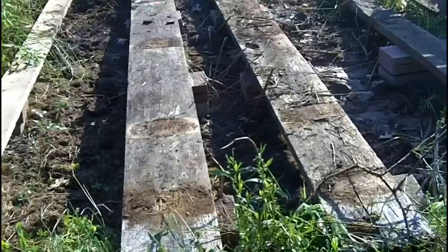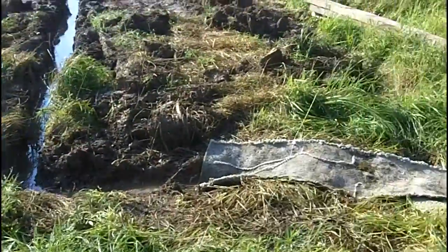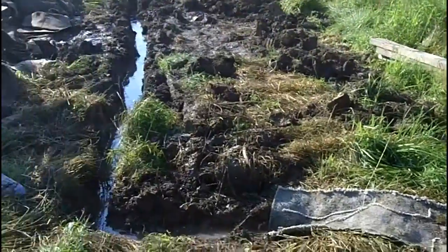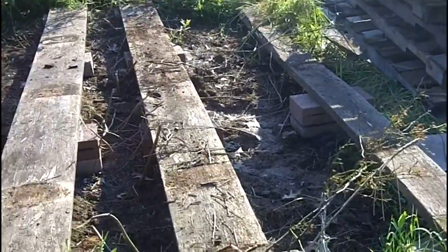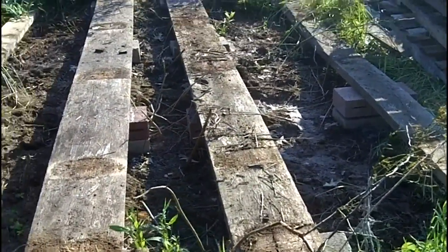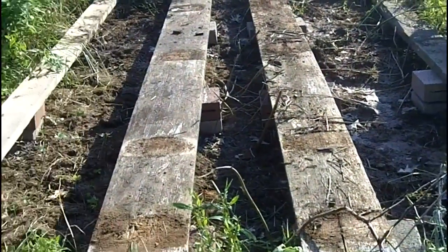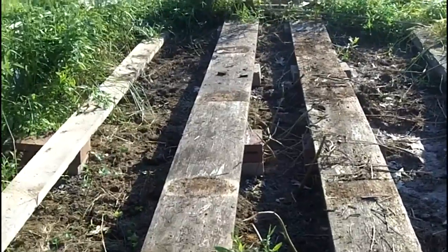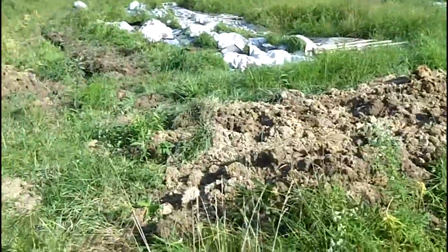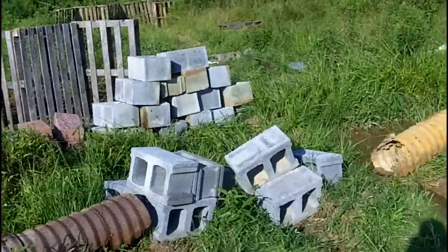And those long ones, they're 12 foot long at least. And across them went these, which were 8 foot long at least. And I think when I build a hut, I usually do not have to put that wood underneath it, which will shave about $100 or maybe more off the cost of a hut. So we're down to $200 instead of $300. There's the bridge, and let's see. I'll shut this off, I guess, and move on.